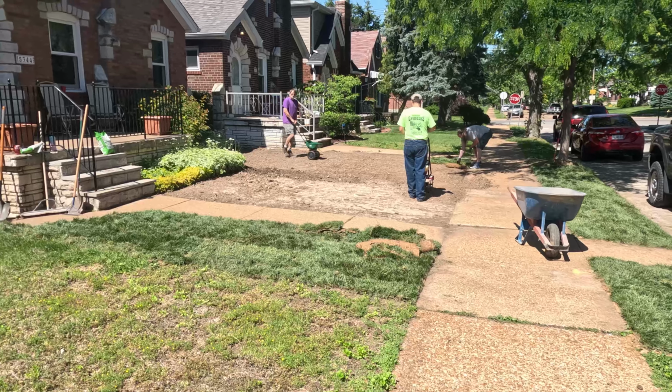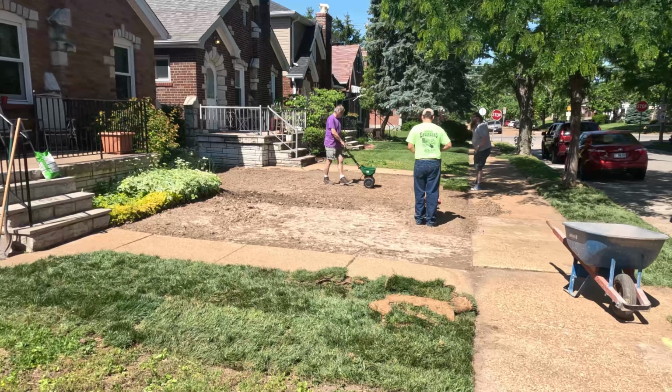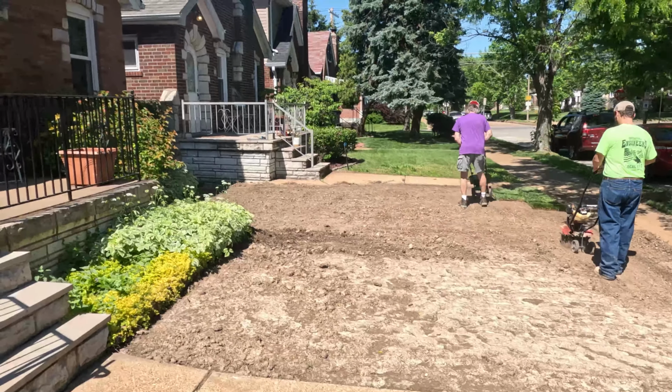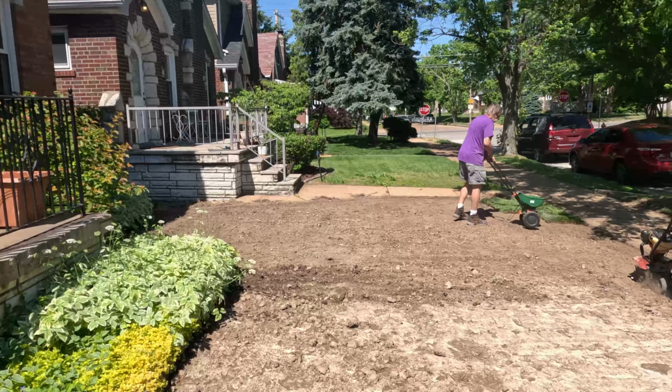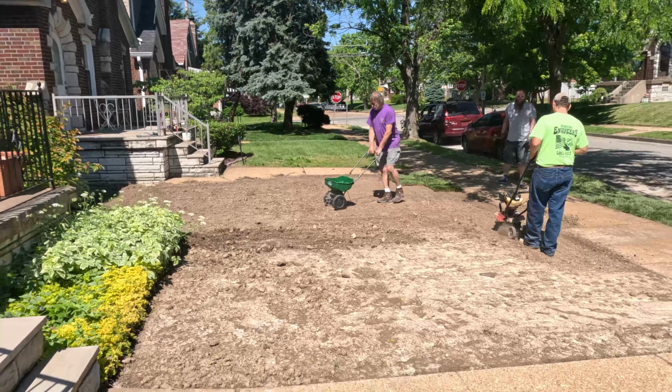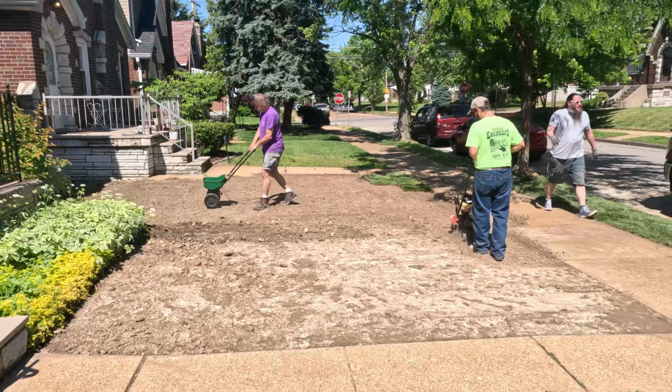Now we got all the small areas done and about half the big area prepped, so getting a little bit of starter fertilizer down and the first few pieces, so we'll start filling this in while we get the rest of this area prepped over here.